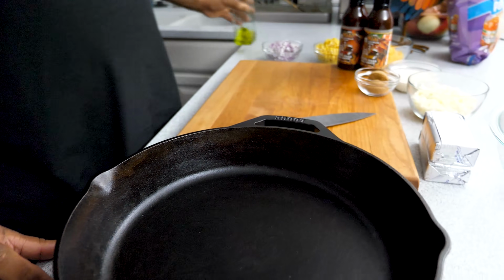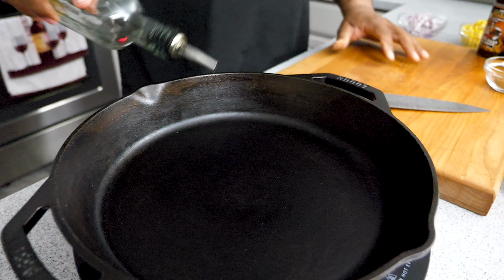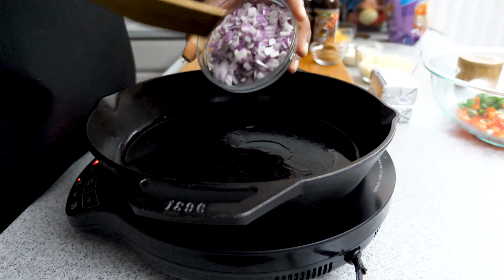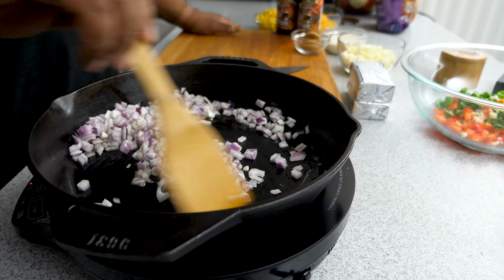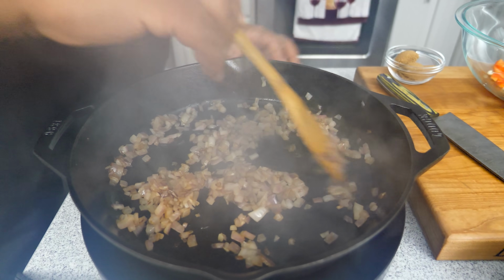Now, go ahead, get yourself something, we gonna saute these onions. So I'm gonna go ahead and let's get that started. Add me a little olive oil. Okay, got my oil. My cast iron is up to temp. Now I'm gonna add my onions. Now just take a look at those red onions. A lot of people don't saute red onions, but I do. So I got my onions the way I like them to be.